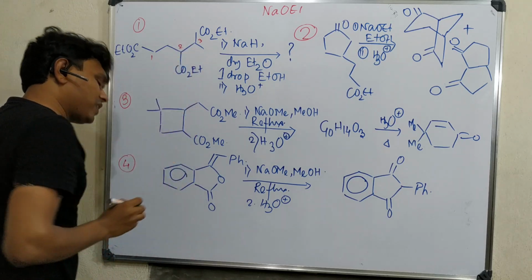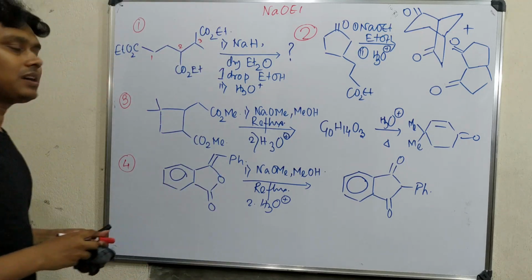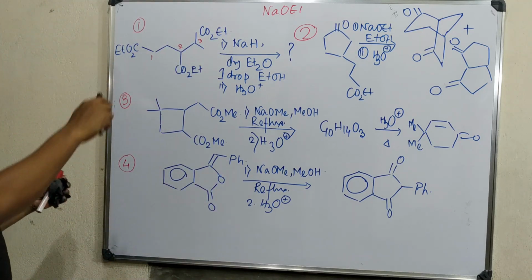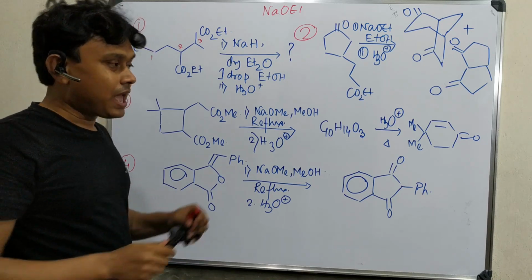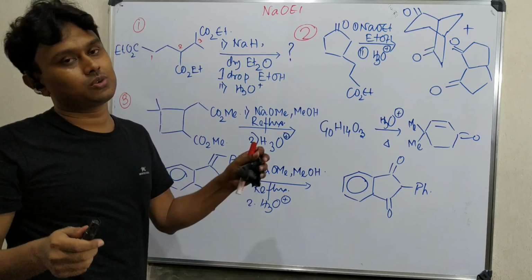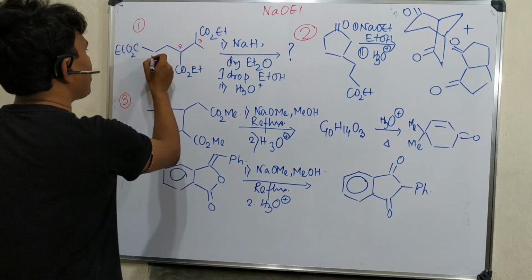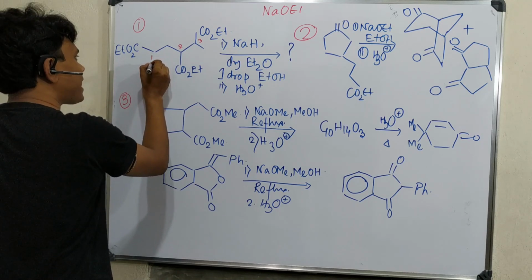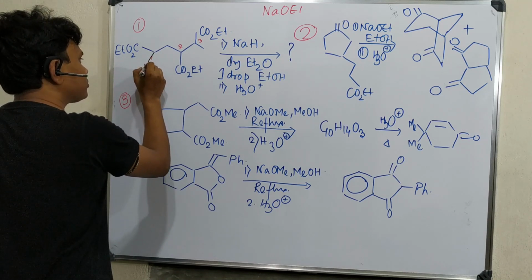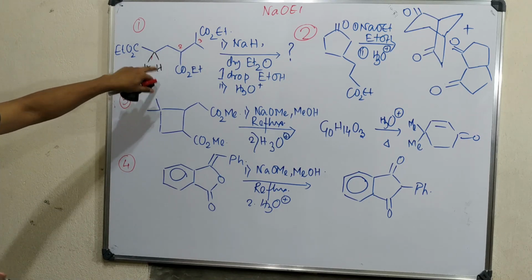Actually, first 1 alpha hydrogen is needed for the first step to generate the carbanion, and in the second step that carbanion will react to prepare a 1,3-dicarbonyl compound. After that, the second proton abstraction from the 1,3-dicarbonyl compound will drive the equilibrium in the forward direction. So consequently, if we see 1, 2 and 3, only this has 2 protons. So this position will generate the nucleophile first.